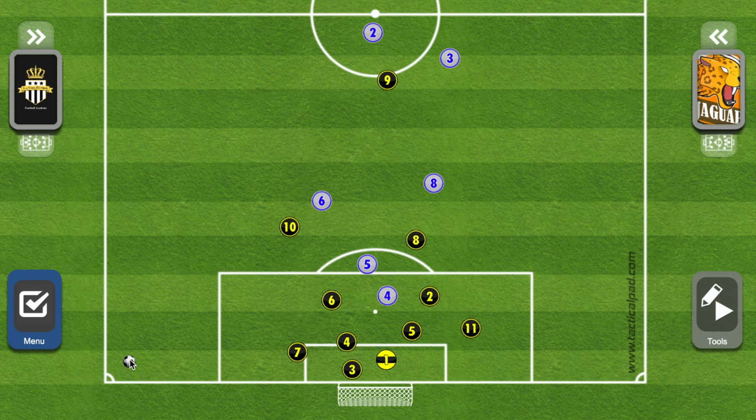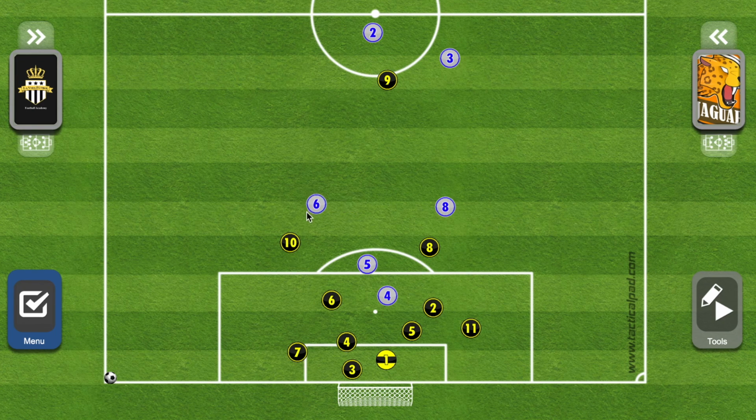So as we can see here, the ball is going to be, from this point of view, on the left side, and usually there is a player at the top of the box closer to the ball, and a player on top of the box away from the ball, also depending on how many players are attacking. So for example, if there are 2 players in the back and only 1 covering the center, for example here the number 8 drops down as well, then most likely the number 8 would also help out or be a little bit closer or even inside the box there. But we're going to just say that they have 2 players that remain on the outside.